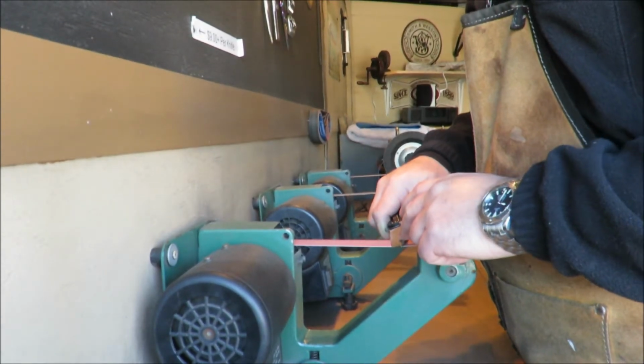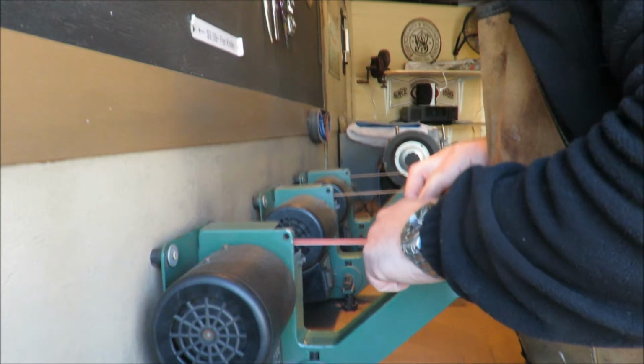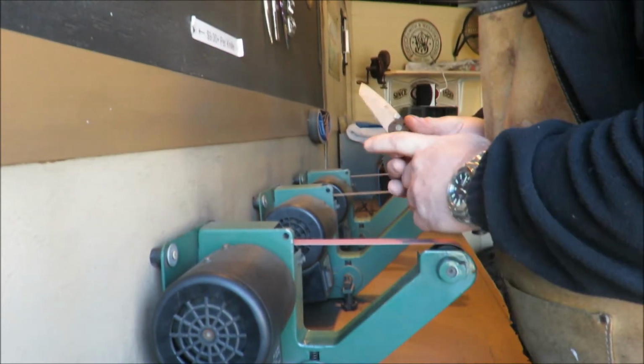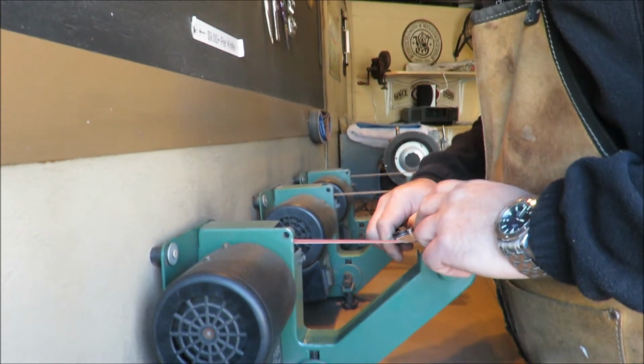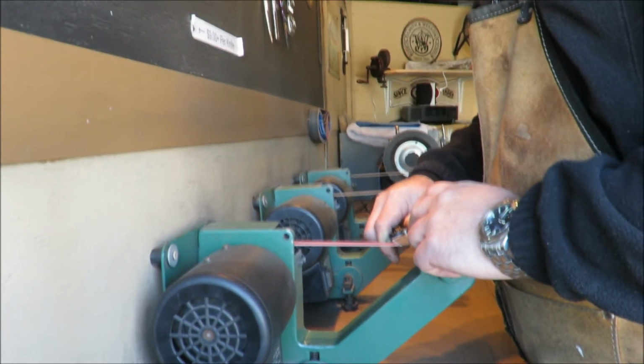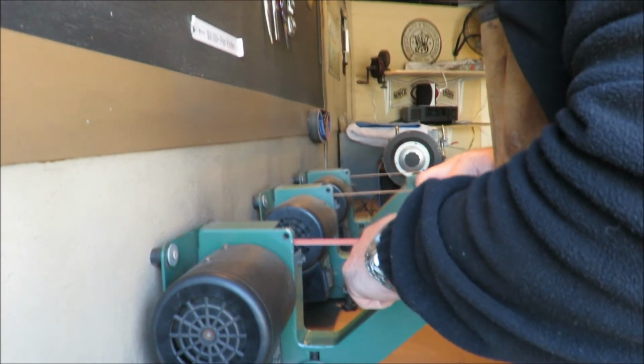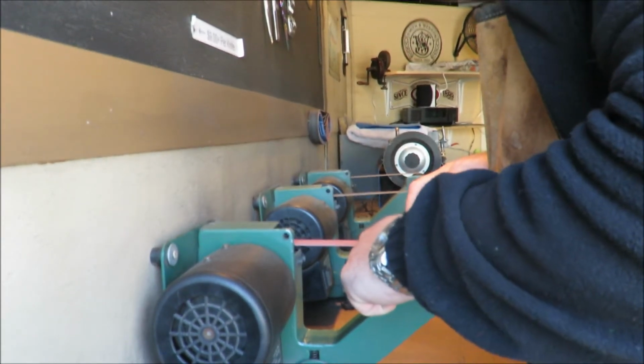So now we are going to re-bevel it. And of course we have 4 different bevels here. We've got the lower bevel on each side, and then we have the upper bevel, the point bevel, on each side. So we have to make sure we get them all correct and all meeting in the right places. Which is difficult to do and it takes some practice, but it's not too hard.